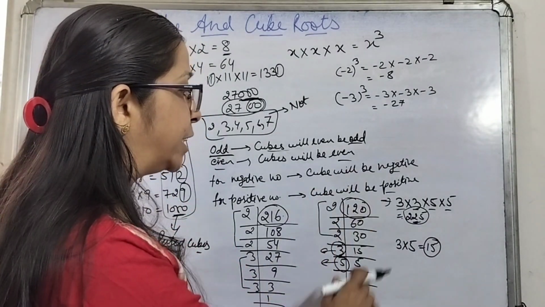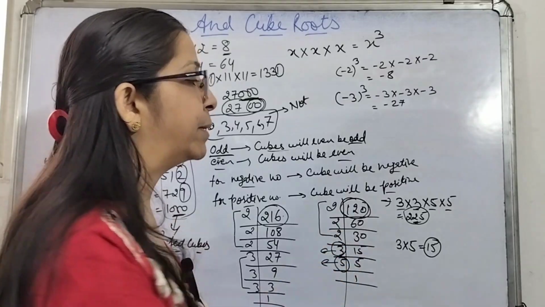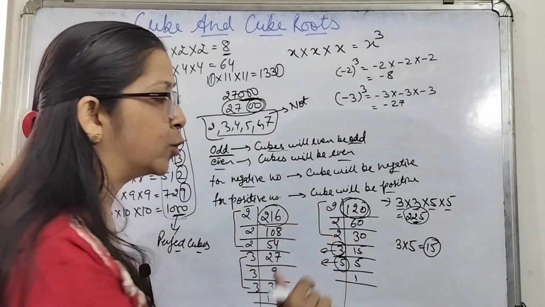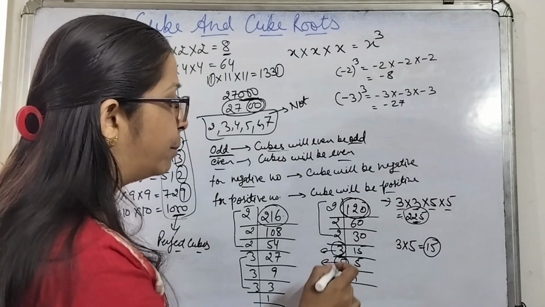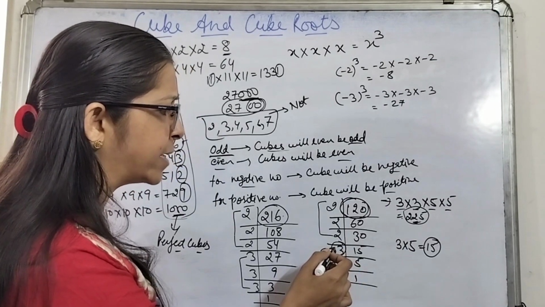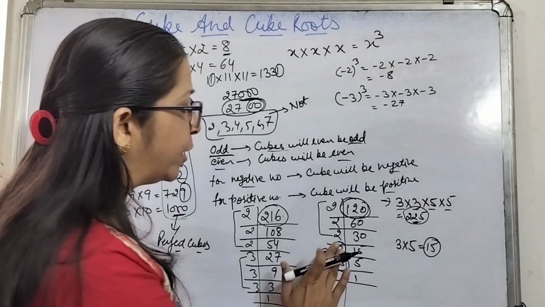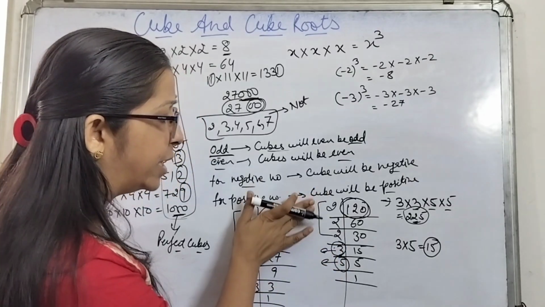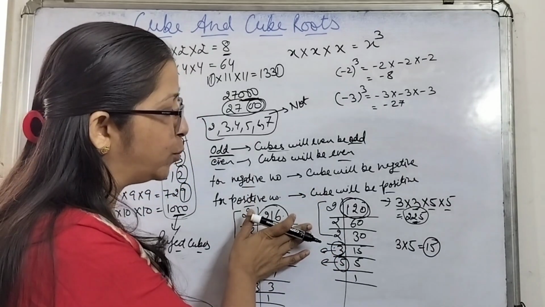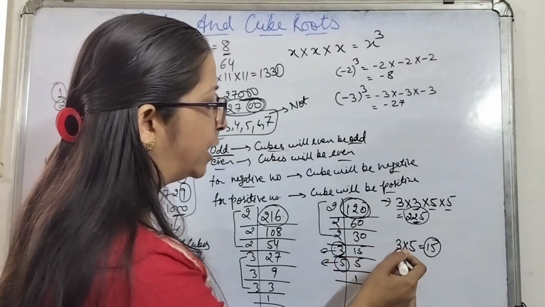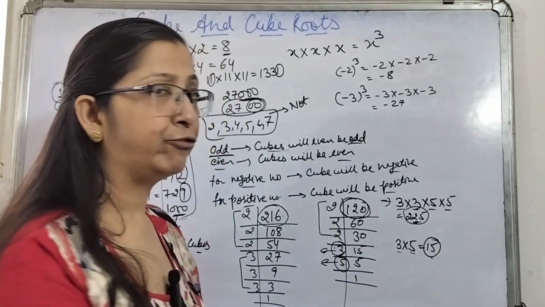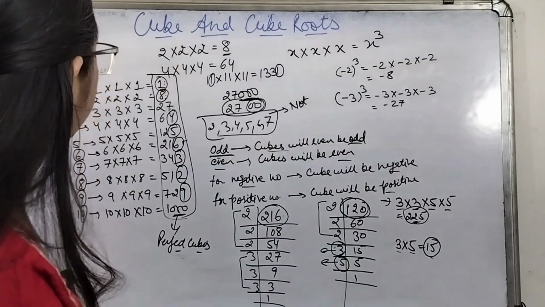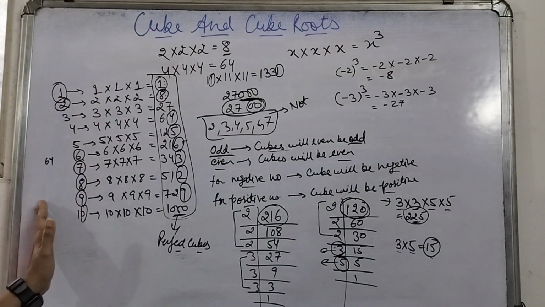Similarly, by what number should it be divided so that it becomes a perfect cube? Again we can see over here that 2 is in a group of 3s. It is a triplet, but 3 is extra and 5 is extra. So if we remove these 3 and 5, then whatever is remaining is in groups of 3. So if we divide it by 3 multiplied by 5, that is 15, it will become a perfect cube. Hope it is clear to you how to find the cube of any given number.